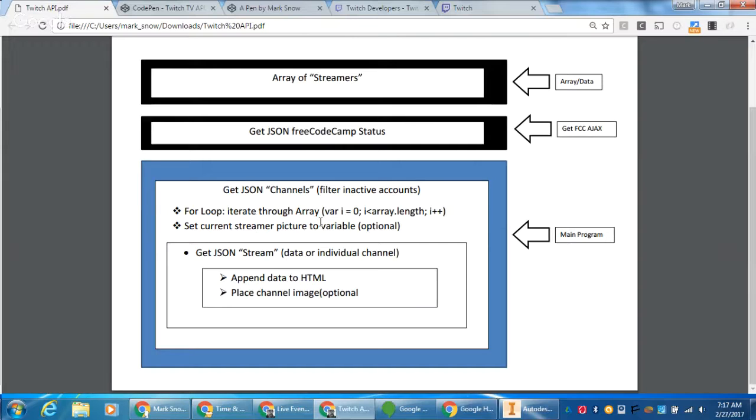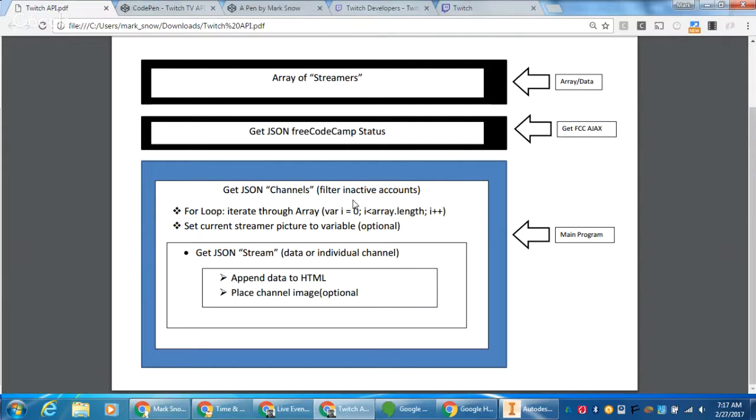Get some ideas from that, and then figure out how you want to lay out your HTML and CSS. You can use the image, and this is where you would get the image and store that in a variable, in this first API call right here. And I'm just going to be using the error itself to filter out those accounts, all right? That's really going to get into error handling, which you do see a little bit in the backend stuff when you get a little further along. So it's really good just to introduce that, all right?